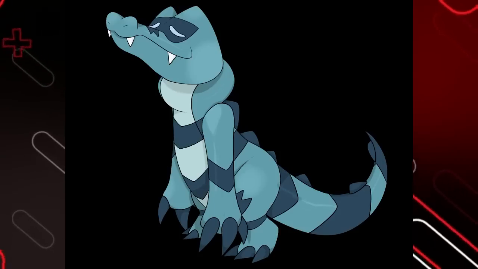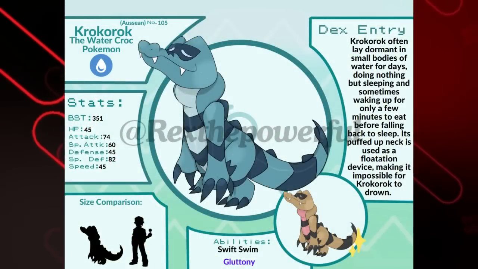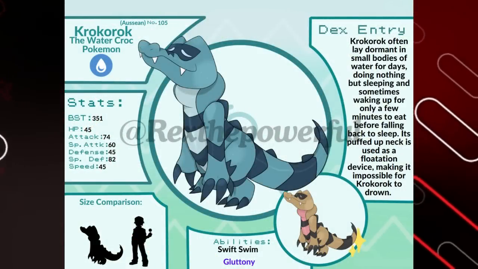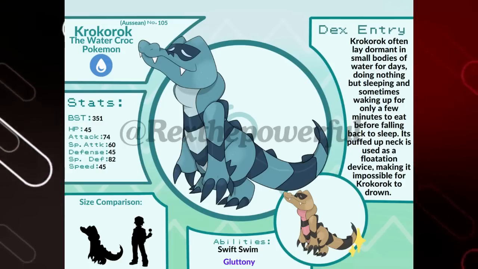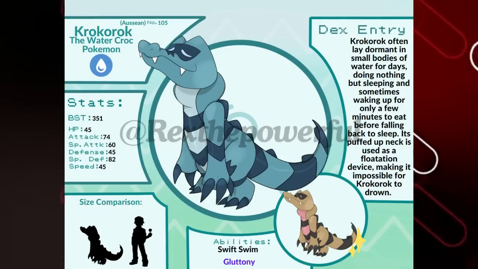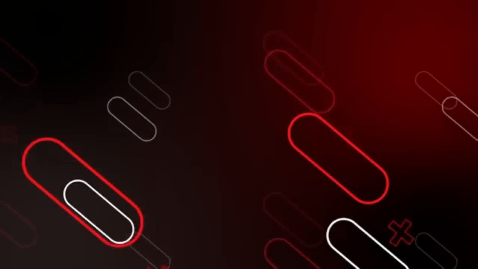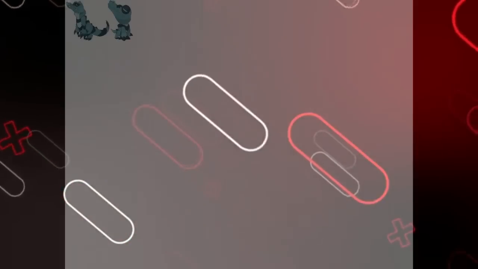Here's Krokorok, Aussean form, the water croc Pokemon. Krokorok often lay dormant in small bodies of water for days, doing nothing but sleeping and sometimes waking up for only a few minutes to eat before falling back to sleep. Its puffed up neck is used as a flotation device, making it impossible for a Krokorok to drown. I wanted this one to feel so lazy that it's no longer bipedal. It's so sleepy it can't even stand up.